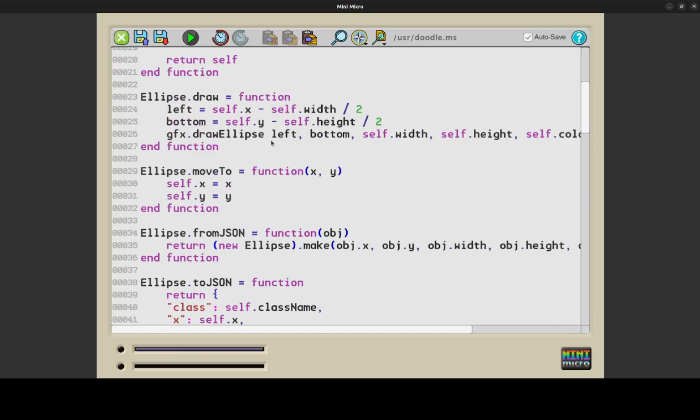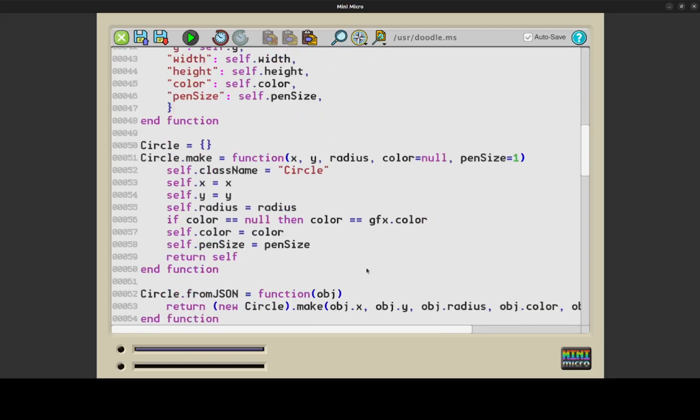Fix that. And there's going to be some other consequences here too.